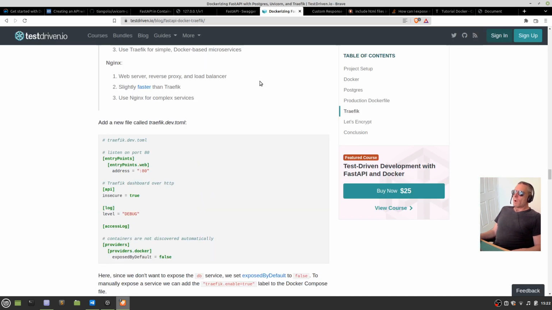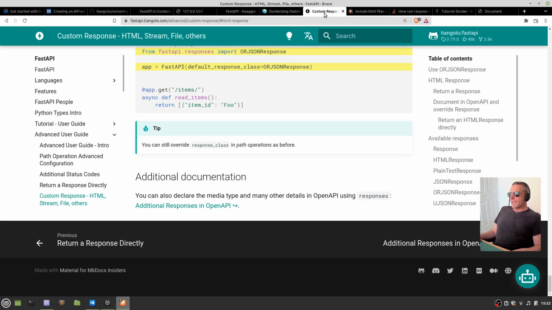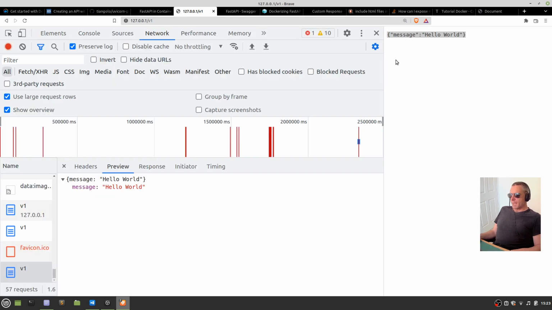Right. What I want to do is have the API working as is. So obviously it is working within my Docker image, as I've been demonstrating for the past 16 minutes. Right, I need to speed up. What I actually want is to be able to display the HTML pages which I've written, also from within the Docker image. At the moment, all I'm getting back is just some text. I actually want the HTML page to fire up as well.